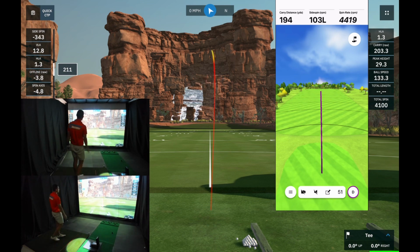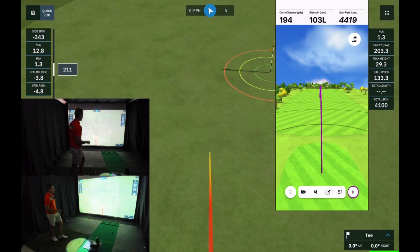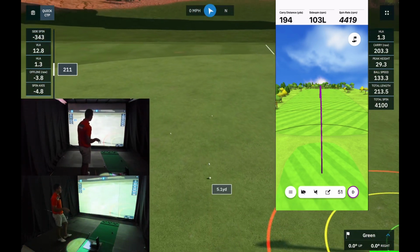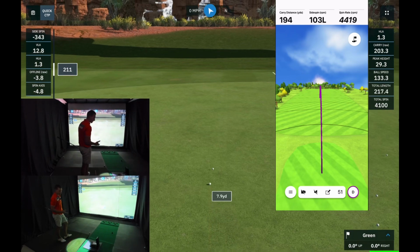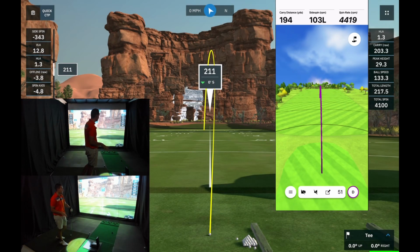Okay, not the best strike, but we had 203 yards carry on the Foresight with 4,100 RPM. On the Garmin, we had 194 yards carry with 4,400 RPM. So that is the first shot where we've seen a significant difference in carry distance. Let's have a look at the other metrics.